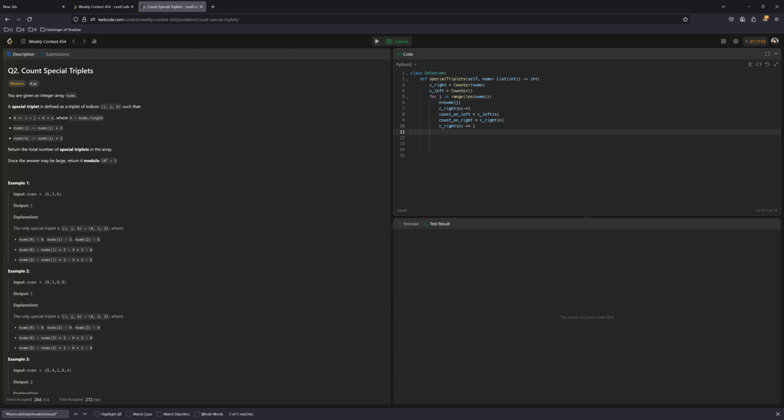Whatever, it doesn't matter. Okay, now the number of combinations are going to be however many are on the left times however many are on the right, because you can choose one of each, right? Total equals 0, and then we will say total plus equals, not n, n times 2.